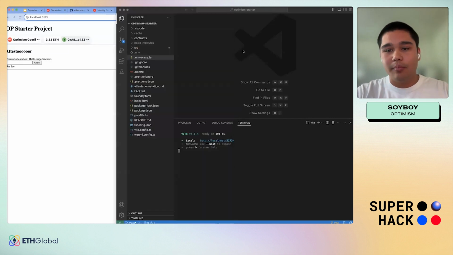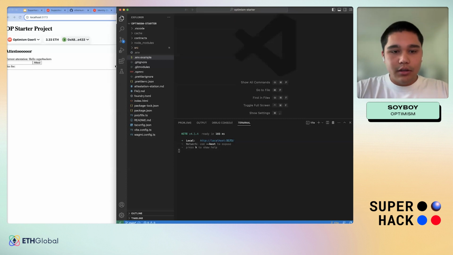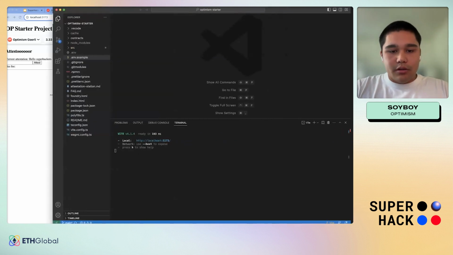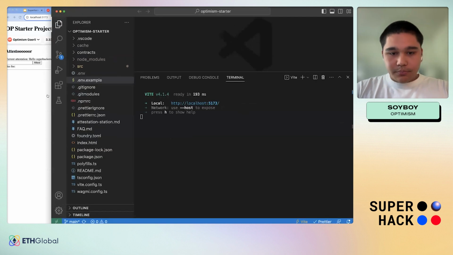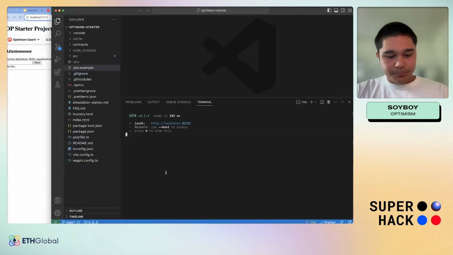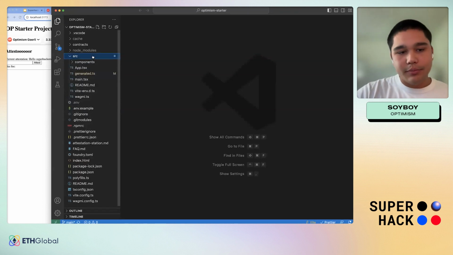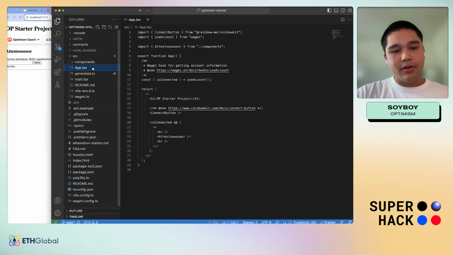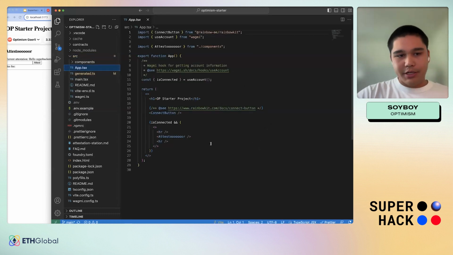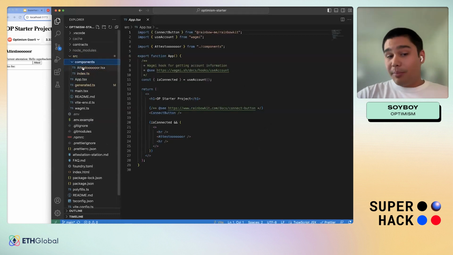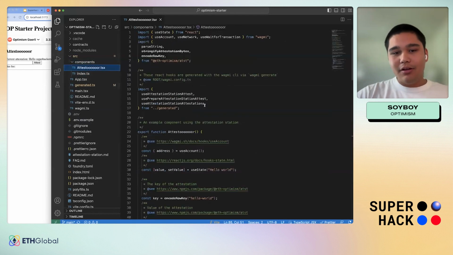So I'm going to migrate over here, and I'll try to make this a little bit bigger for y'all. Maybe too big. To start, I'll start with the front end code. It's all in the source directory here. It's pretty straightforward React stuff. You've got the root of your project in here, your components, which you're going to add in. This is the attestation component.